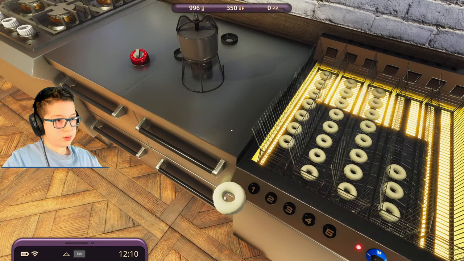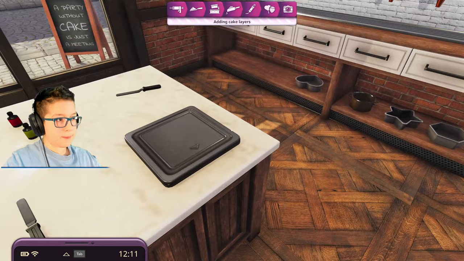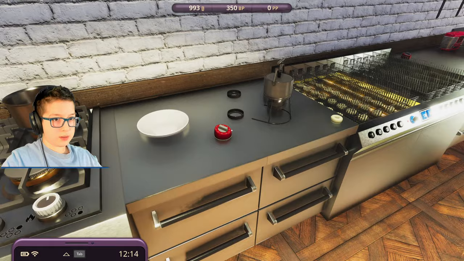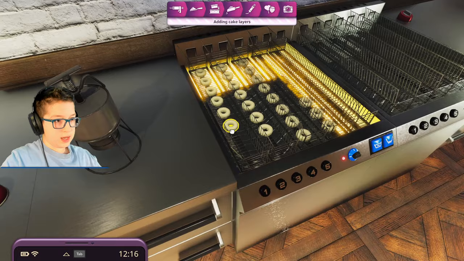Now we gotta get a bowl. Let's go get a bowl. I think we need a bowl. Let's grab this one. I want this one. Alright, that one. There you go. So we made a lot of the little donuts, so we need to add them in here. Then we gotta add toppings to them. Yeah, we're making a tower. Let's go.